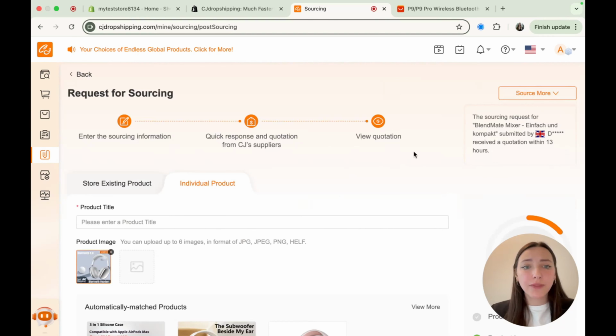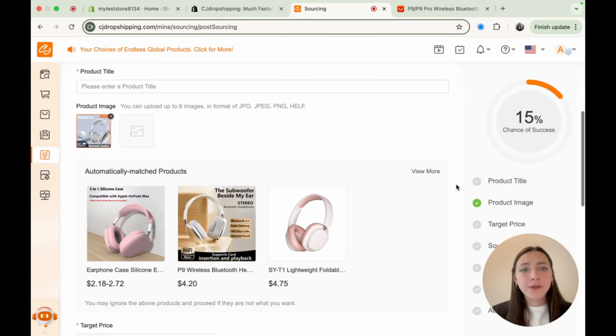Usually you can get a quote within 24 hours. Anyways, there are multiple variants, and on AliExpress, the price might actually be cheaper for you. But remember, the point of doing this is so that we don't have to deal with the supplier, which CJ takes care of. So for example, if one supplier runs out and doesn't have the product that you need, CJ will source it from a different supplier for you by searching for new suppliers themselves.